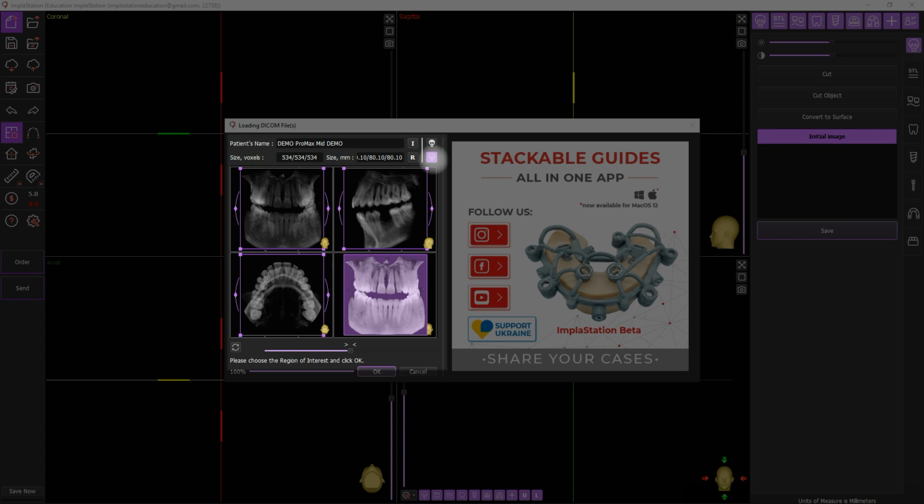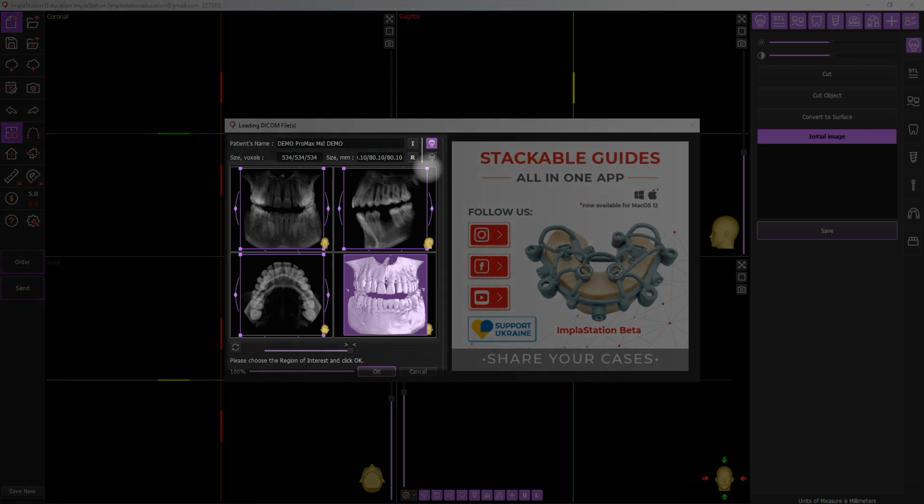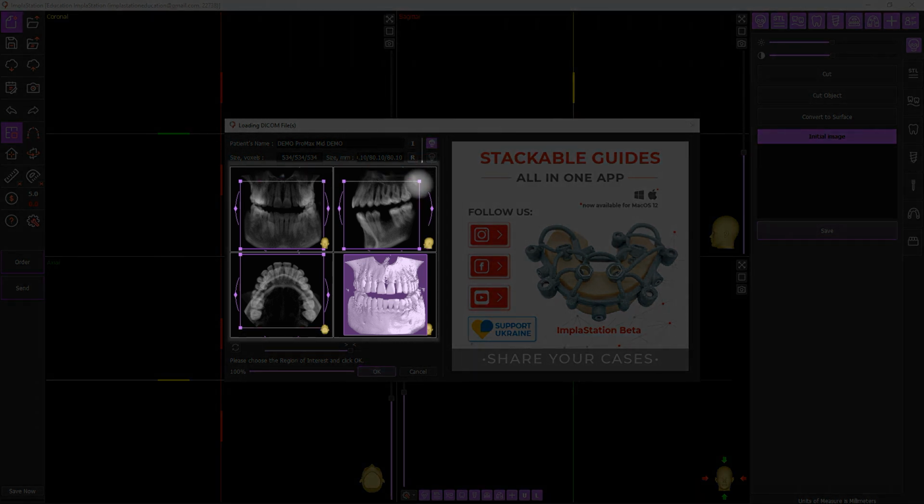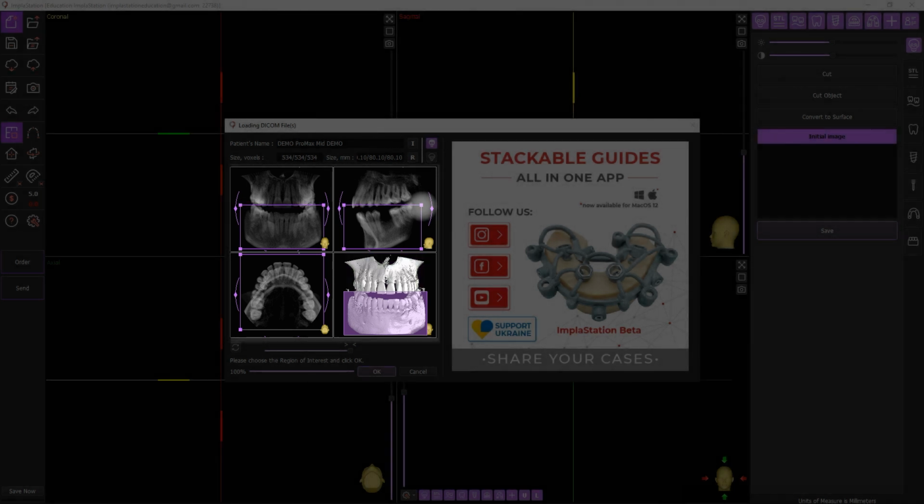Choose the region of interest using the available tools. Switch between the MIP and ISO modes using toggling buttons. Use the crop tool to remove distracting or irrelevant portions of the CBCT CT scan. By simply left-clicking, holding down the left mouse button, and dragging the purple box within the window, use the rotation slider to adjust the occlusal plane or correct the orientation of the DICOM image.